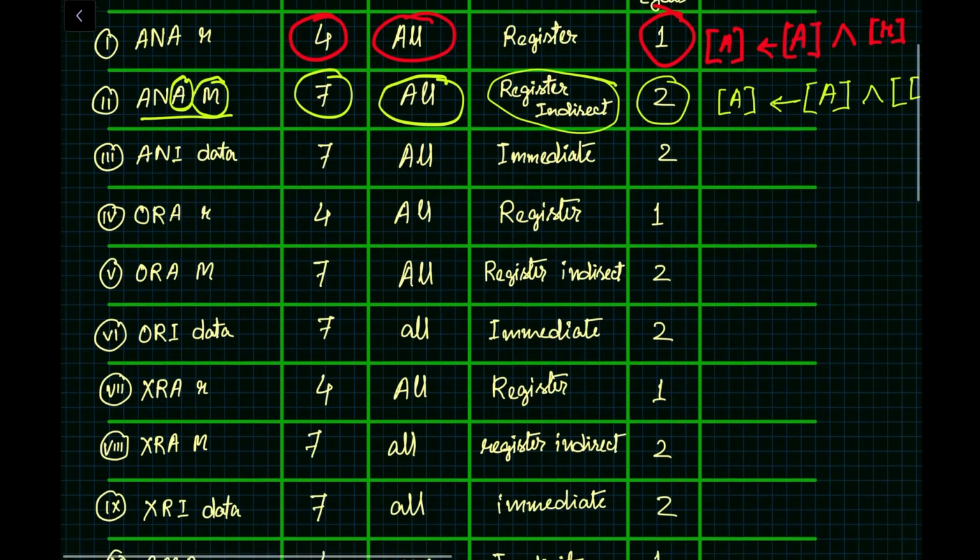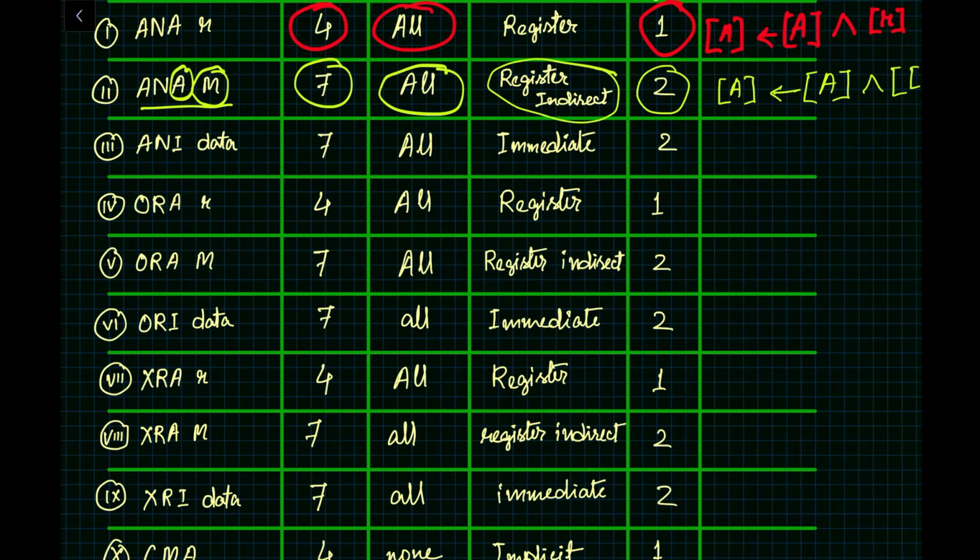Now let us go to our third instruction. In the third instruction we have a similar type of instruction, but the difference is the I here. So what is the meaning of this I? I represents the immediate addressing mode. In the case of immediate addressing mode, the data is given in the instruction. So you can see here data is given in the instruction itself. So we can use that data and directly do the AND operation with the content of the accumulator.